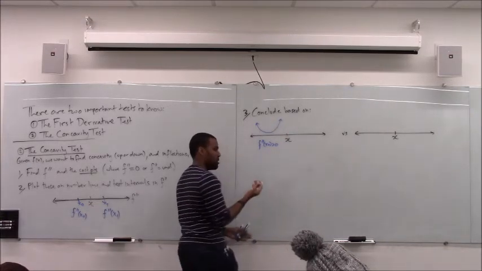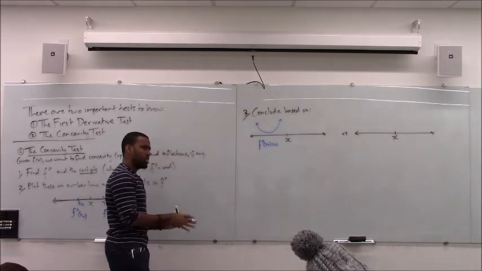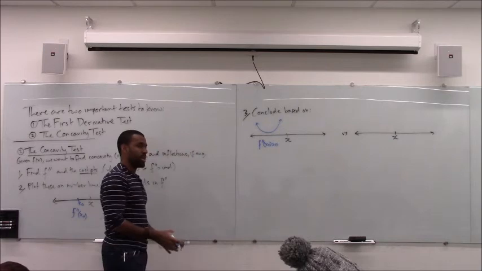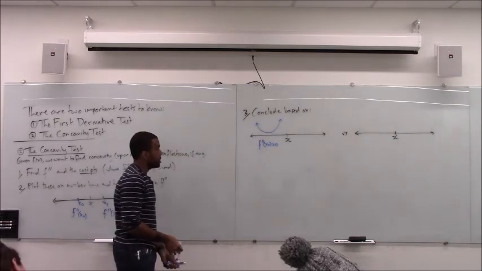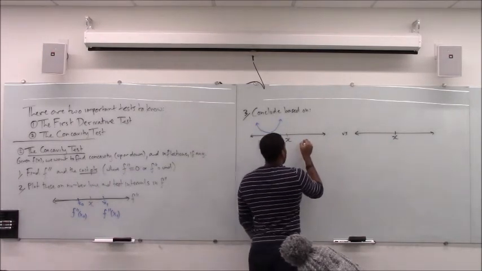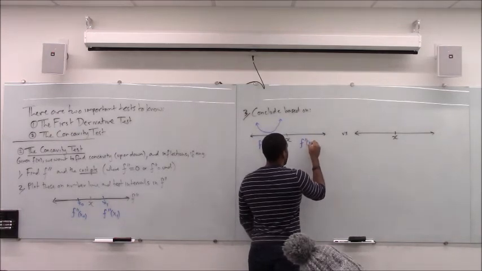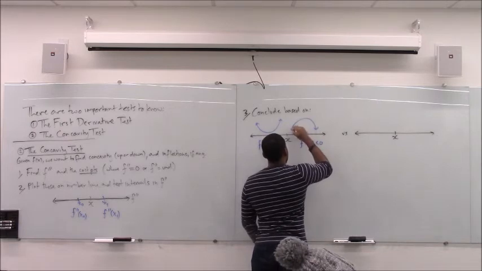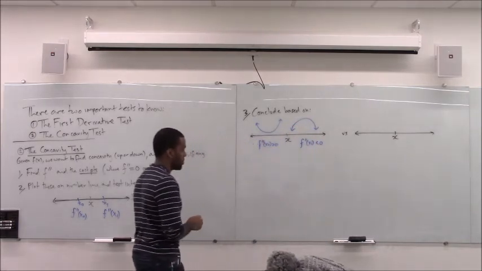So I draw a smiley face to indicate that I don't care about increasing or decreasing. I don't care if it's going up or down. That's not the point. Is it shaped like a smiley face? Is it up like a cup? Right? Then over here, I'll do a second derivative. And let's say it's like that. Now it's down like a frown.